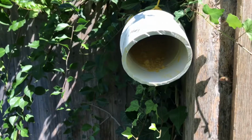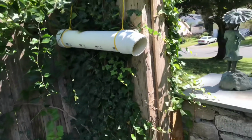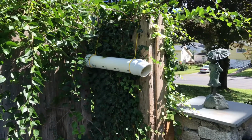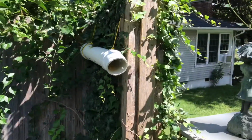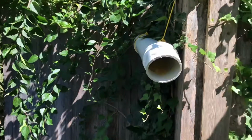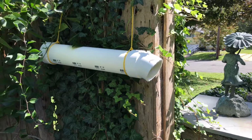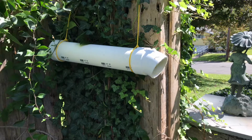So very cheap, way under $20, versus going out and buying one from one of these other stores like Mann Lake or something and spending a fortune. You can make a few. There's tons of pollen in there, and I'll come back in a little while, and I'm sure there's going to be a lot more bees in there. But these are all just recent bees where I found it. They're starting to go in there. I'm sure they'll go back to the hive and they'll bring a lot more with them. So let's see what it looks like in about an hour.